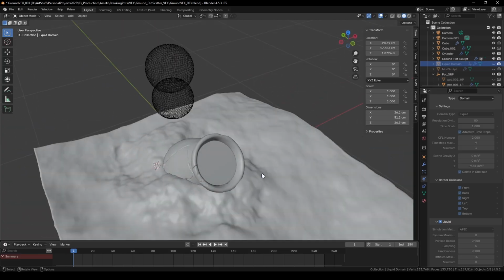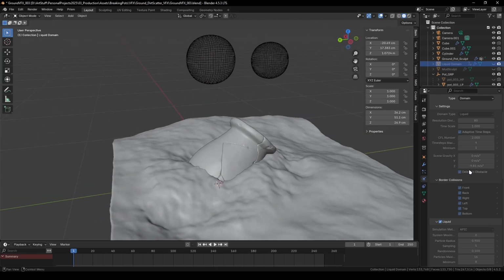I believe that if you have a plane, this won't function, because how this works is that when your liquid is thick and passes through an object, it will automatically delete what's inside.